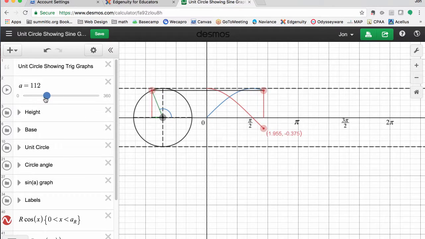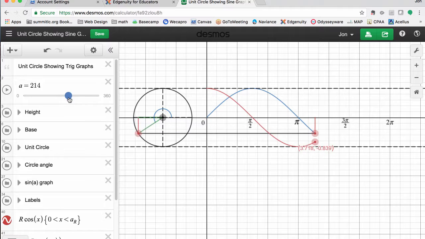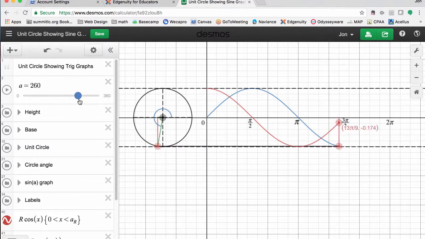But if I go around, cosine is now negative because we're on the left side, going to the left of 0, 0. And right at 180 degrees, cosine is negative 1. So right there, at a radians of pi, that's 180 degrees, my cosine value is negative 1 because it's 1 to the left of 0, 0. And now cosine will start increasing again. It'll get to 0 right there at 3 pi over 2, or 270 degrees. And now cosine gets back positive.